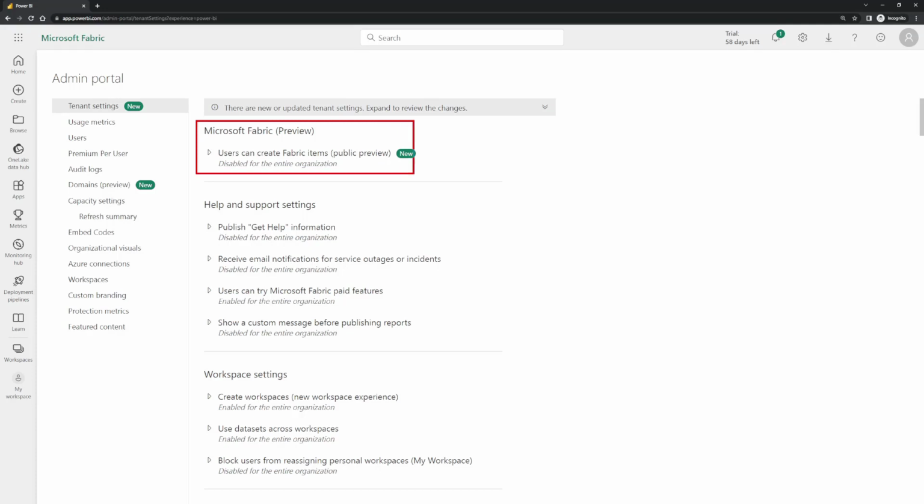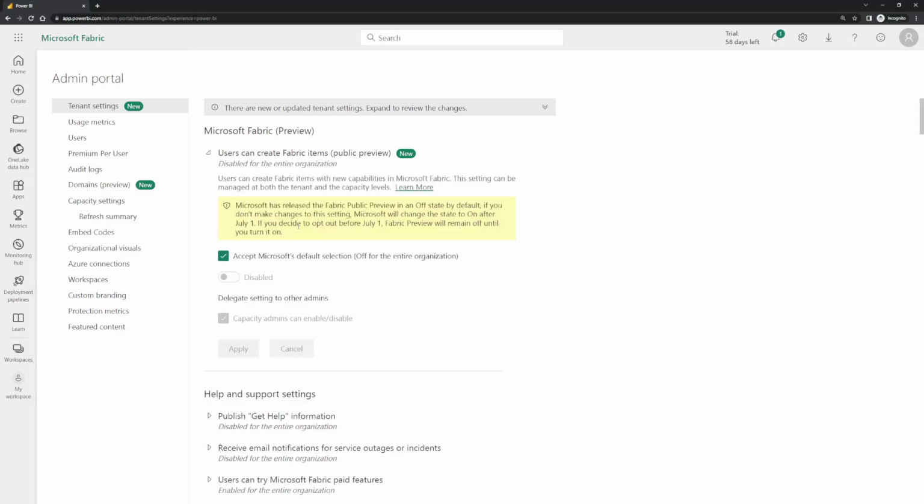You can see, there it is. Microsoft Fabric, right in the top option for tenant settings. It's ready to go. And you'll see, by default, this is disabled for the organization. But there's a small caveat to this. If you open this up, there's a little message letting us know that by default, Fabric Preview is in an off state. So here's the trick. If you don't do anything, is what this little message is telling us, well then on July 1st, Fabric will be turned on for your organization. So this is really the first place everybody wants to go to. You may not want to be using Fabric.